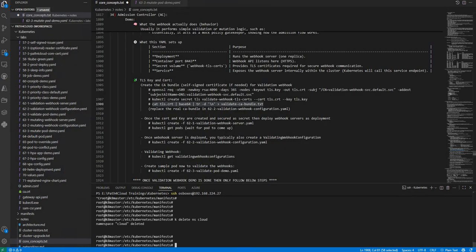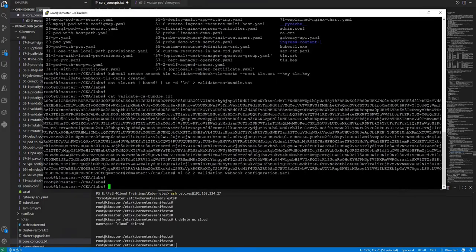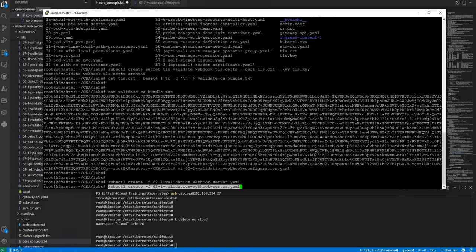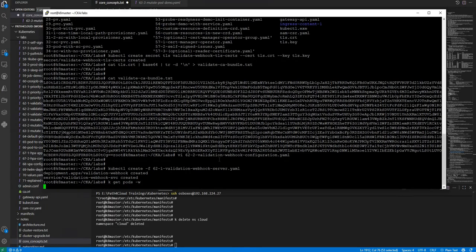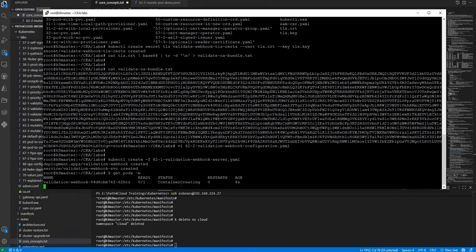What next? Once the cert and key are created and secured as a secret, then deploy the webhook server as a deployment. So I am going to deploy my validation webhook server using my own Python based image, right? We need to wait for our pod to come up, because it needs to pull that image and then create the container.